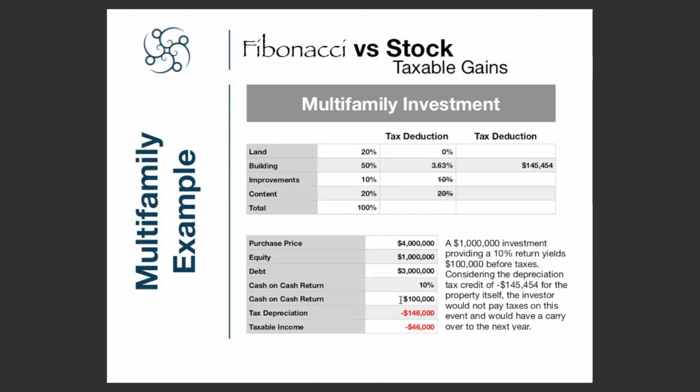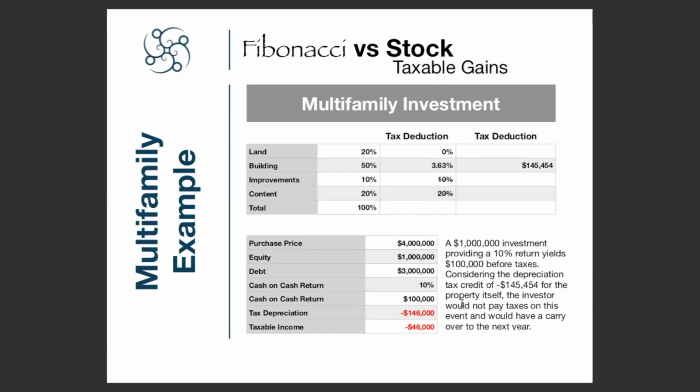So you went to the bank, you put in $100,000 in your account, your accountant gave you what's called a Schedule K, and you had a depreciation of negative 146,000. So you put in your bank account 100,000, but your CPA says you lost 145,000 and some change, which means you have a carryover negative number to the next year. So that means you can make minimum $46,000 to pay taxes on and still come out even. That's why this is beautiful.